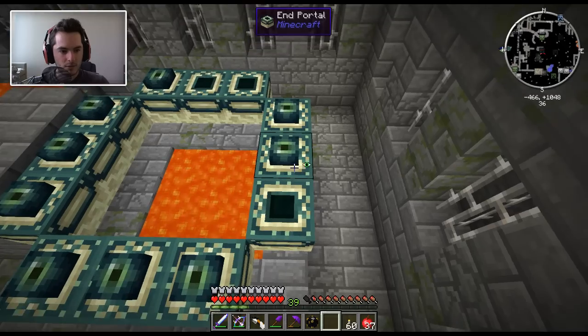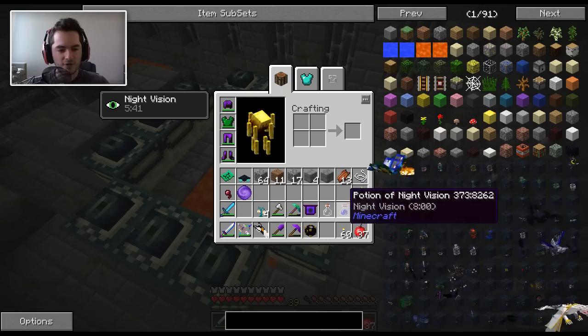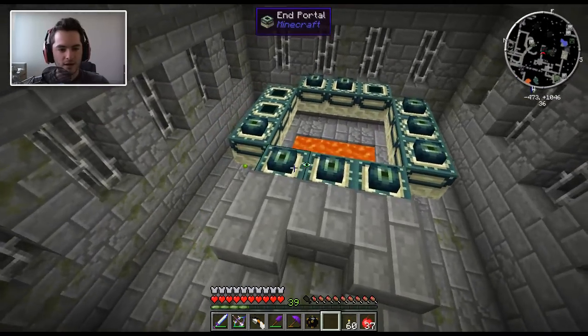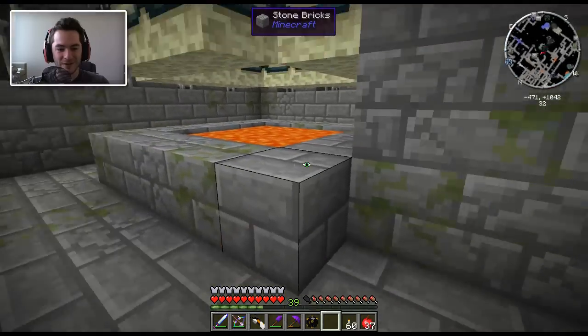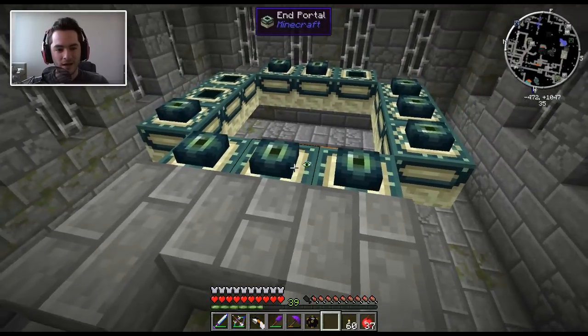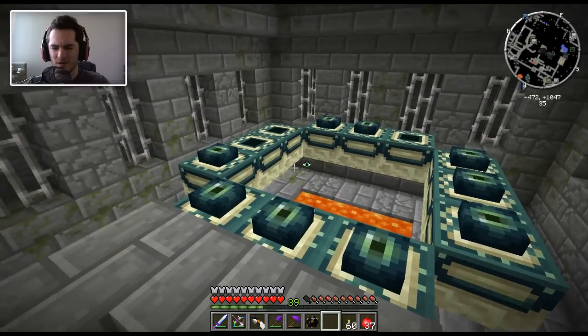Wait, what? Where did my... I had 12. I just had 12. What the crap? Just... Hold on. I'm very confused. I just had 12 Eye of Enders in my inventory, and now they're all gone. I'm going to have to rewatch that footage. I wasn't paying attention to the counting in my hotbar. Hold on. I'm going to see if that just bugged out, because I'm pretty sure I just had 12.